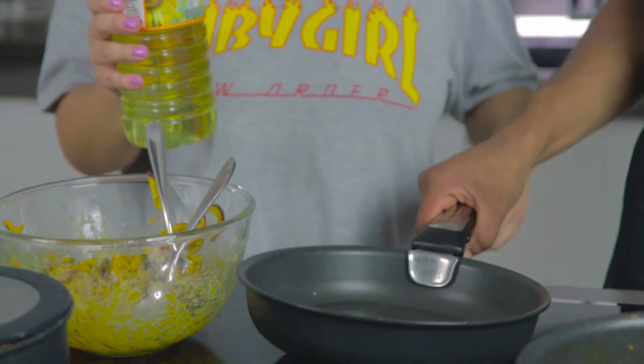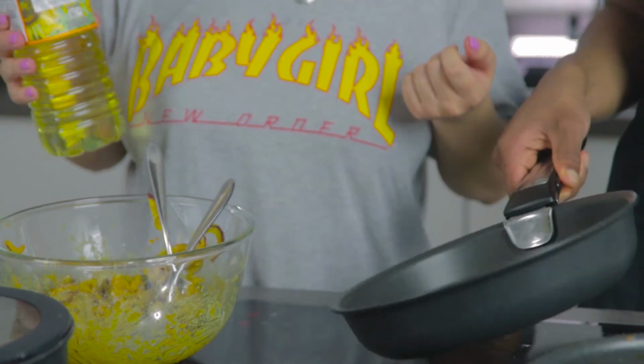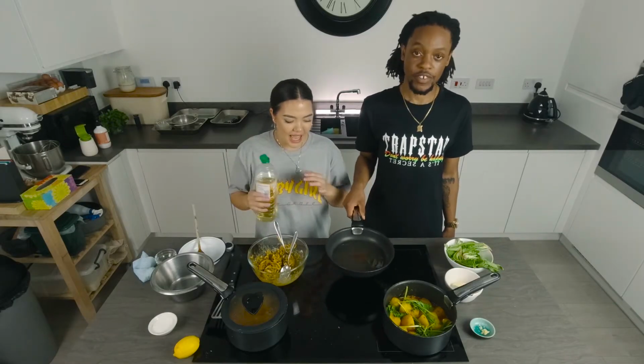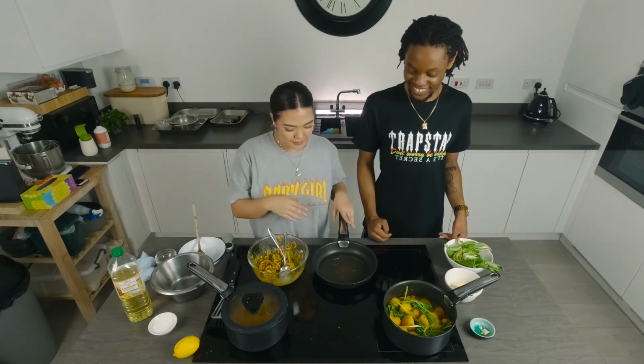No, enough to deep fry. Usually, you deep fry it, but we're on a healthy team, so shallow fry. Shallow. Okay, so I'm gonna let the oil just warm up a bit.